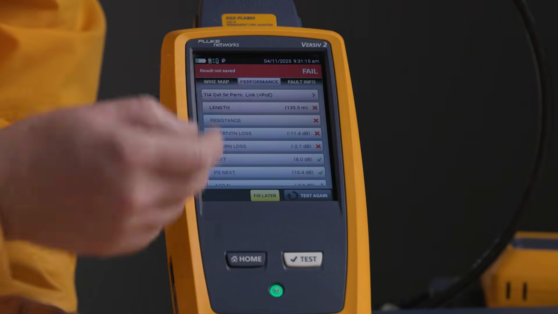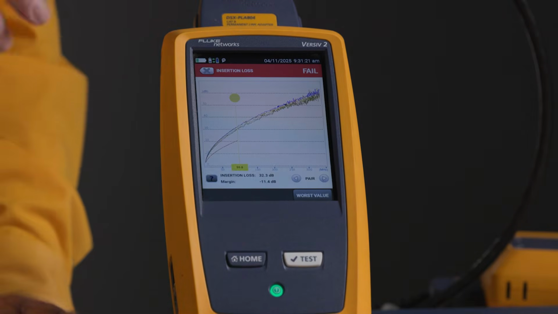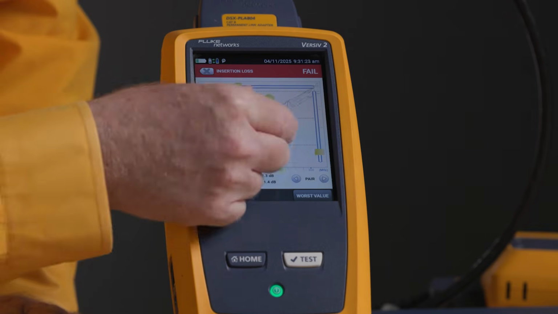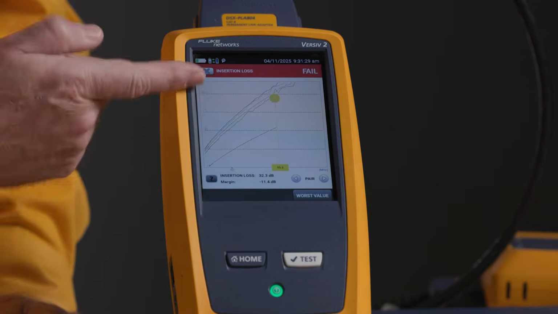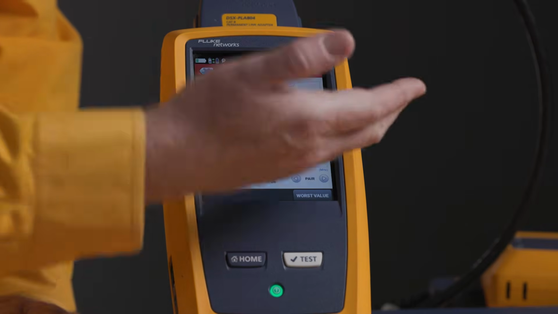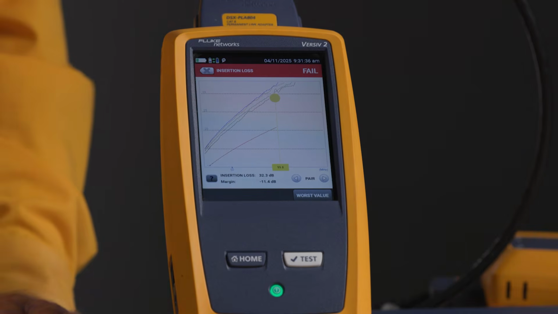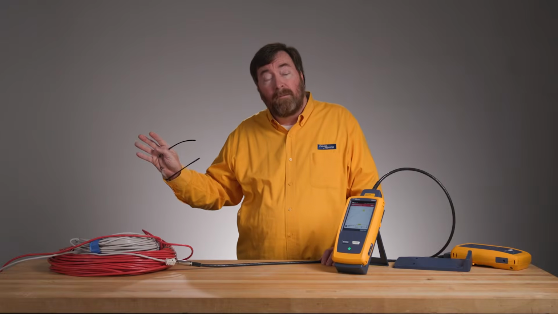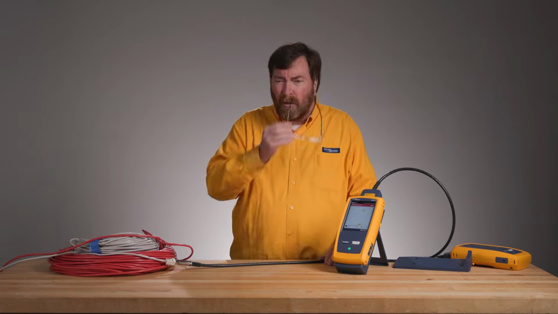The other parameter that I mentioned that we're going to fail is the signal strength. You see that we failed insertion loss here. We'll look at it more closely right now. Here is our red limit line, and the limit line is decibels versus frequency. As the frequency gets higher, we have more insertion loss. So these are the parameters that we're going to need to update when we work with our manufacturer, because we can work with the manufacturer and they can say, for this application, here is the cable that we recommend, and here is the distance that you are able to cover.